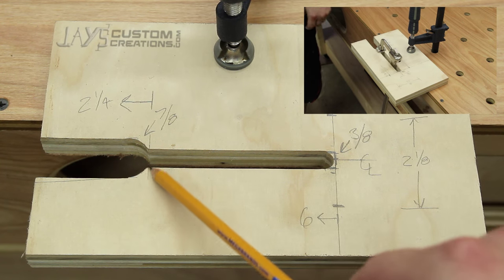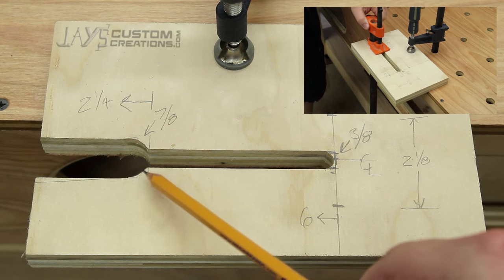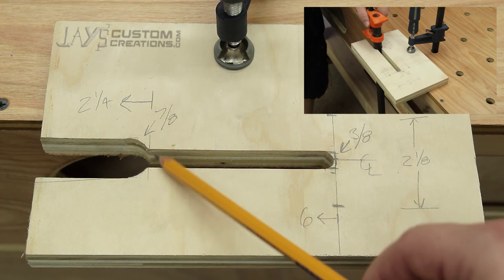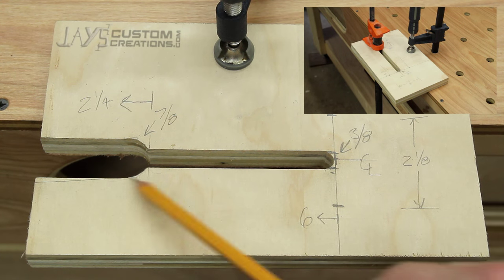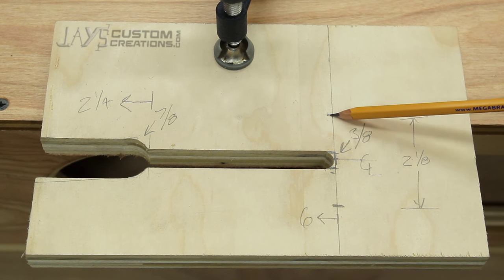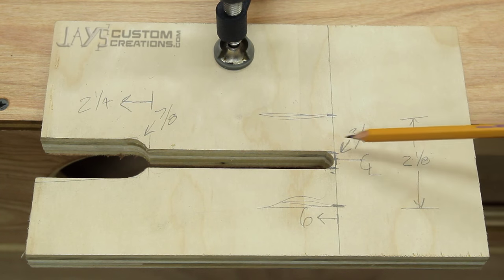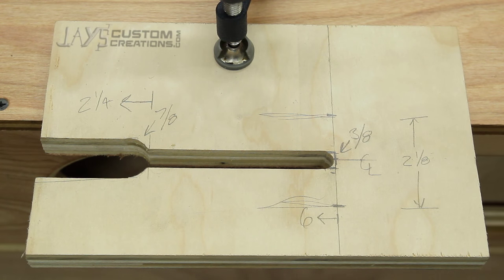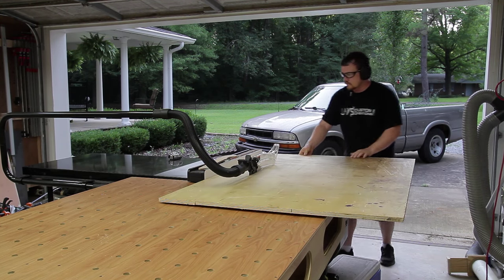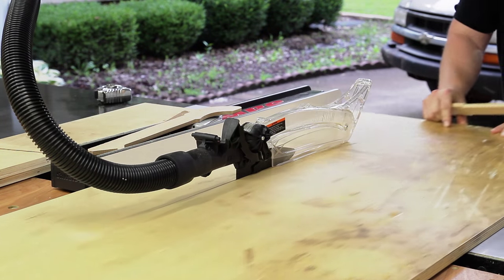This slot right here is a widened slot at seven-eighths of an inch in width, and this will accommodate all of my half-inch pipe clamps. If you have three-quarter inch pipe clamps, this slot will just need to be a little bit bigger. The end of the slot to the front of the bracket needs to be two and one-quarter inches. My total spacing in between edges of the bracket needs to be two and one-eighth of an inch in width to accommodate the larger K-body bases. I don't really care how this clamp rack looks, so I'm going to cobble together as much scrap wood as I have in my shop. This particular piece of plywood was the old three-quarter inch plywood top from my previous assembly and work table.